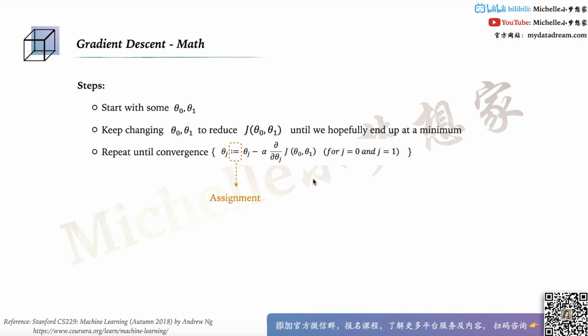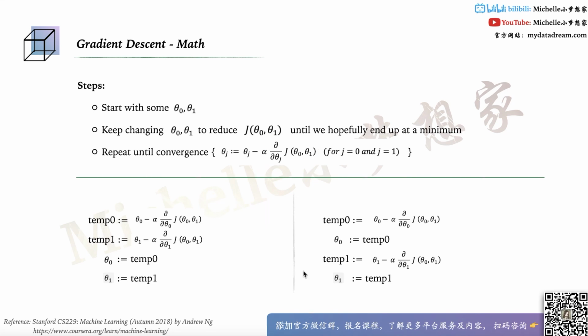Put simply, each step adjusts theta of j in the direction that reduces the cost function, bringing us closer to the minimum. Next, let's talk about alpha, which is the learning rate. This is an important parameter that controls how big each step in the gradient descent process will be. We will dive deeper into learning rates shortly. The next part involves the derivative term, which represents the slope of the cost function at a given point. This slope determines the direction and the magnitude of the update for each parameter. Don't worry, we will also break this down further in a bit.